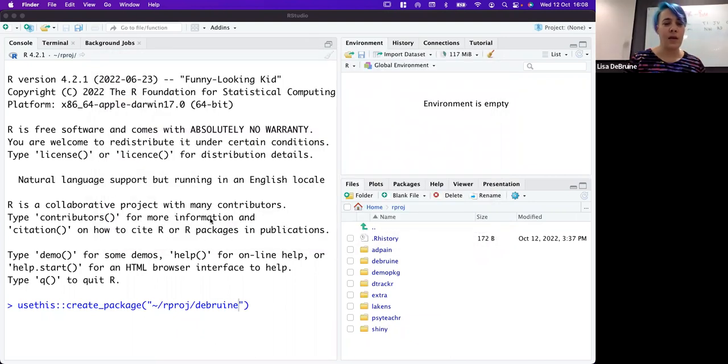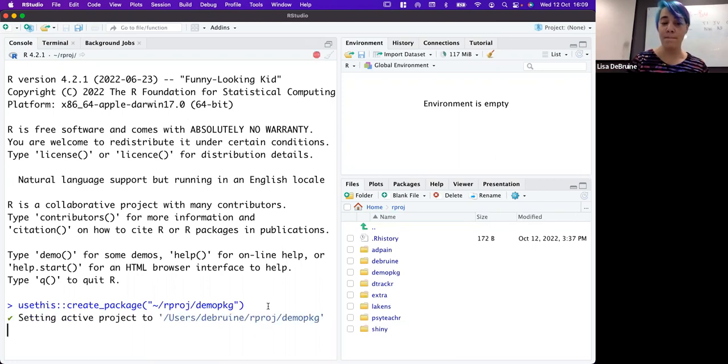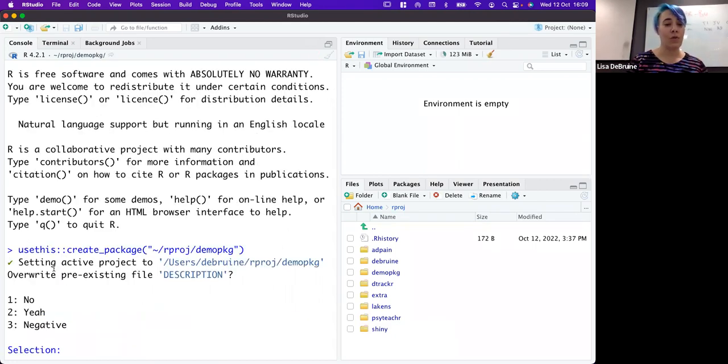I'll just put it in the rproj folder. And then we need to give your package a name. So the name that we're going to use is demopkg, demo package. So what this is going to do is generate a new demo package.